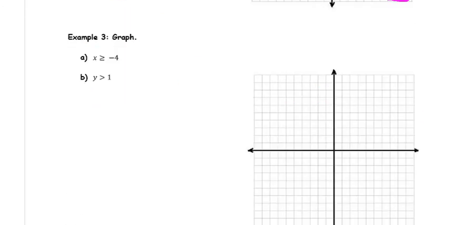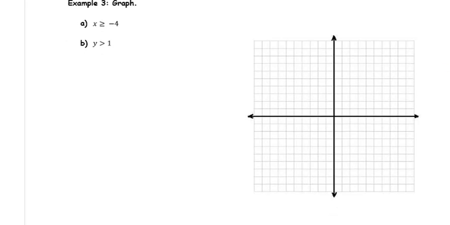Let's go ahead and go to our last example. We're going to do both of these on the same plane. So I'm going to graph x is greater than or equal to -4. Looking at the inequality, I know it's going to be a solid line because of the equals part right here. And I need to make it a solid line where x is equal to -4. So x is equal to -4 means that it has an x-intercept of -4, and all of the x coordinates in the ordered pair are equal to -4. So this is going to turn out to be a vertical line at x equals -4.